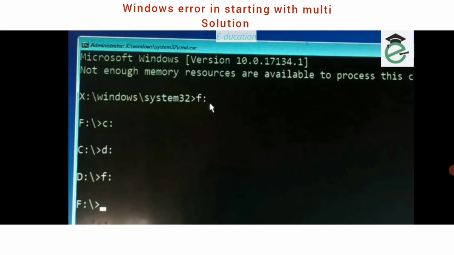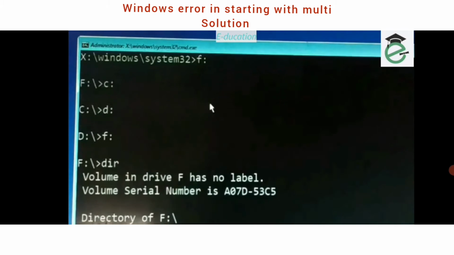If you have a Windows folder and program files in that drive, that means that is the correct drive you have chosen. If you are confused about the drive where you have installed the operating system, you are going to do that. So let me show you how. Currently my operating system is in F drive, so I'm inside F drive. Let's say I'm confused whether I have selected the correct drive or maybe my operating system is in a different drive. So I'm just going to type dir and enter key.